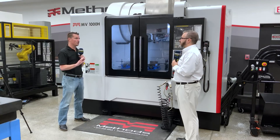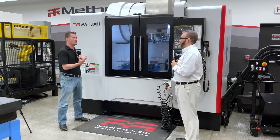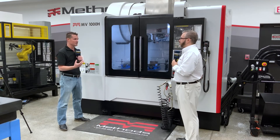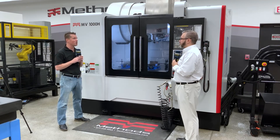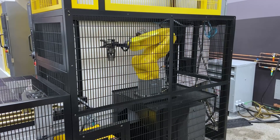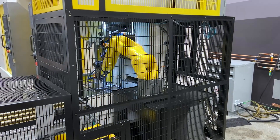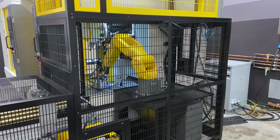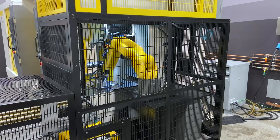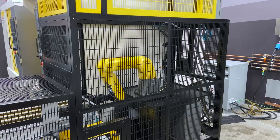Methods is very well known for automating everything — setups with FANUC robots and Robo Drills allow for continuous part changes. This six-pallet changer will allow you to run separate programs instead of repeating the same program over and over again, which is a truly powerful capability. That six-pallet changer is definitely going to be a game changer and we're excited to announce it and have it hit the market for our customers.